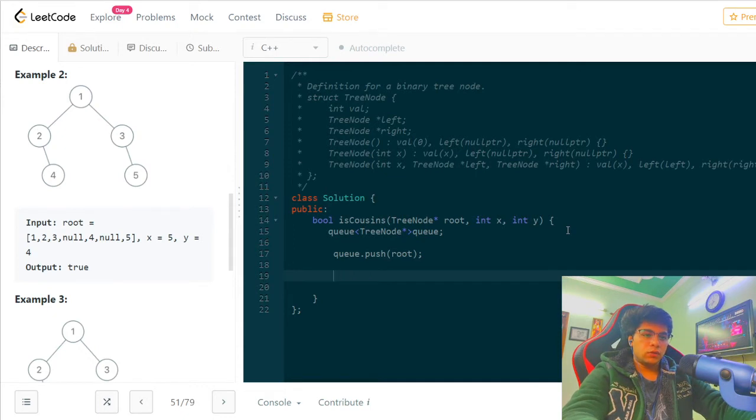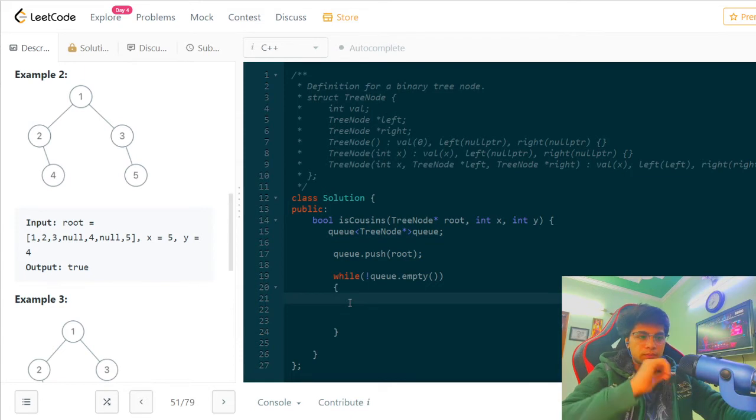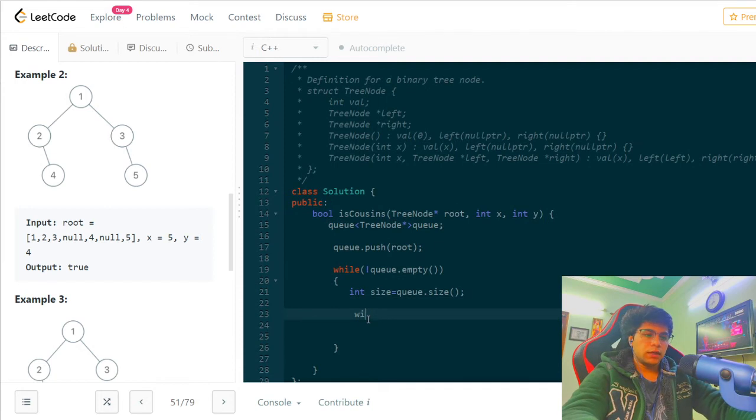Now I start my loop: while queue is not empty, first I want int size equal to queue.size(), then I keep popping elements while size.